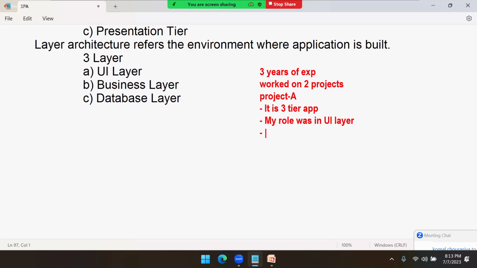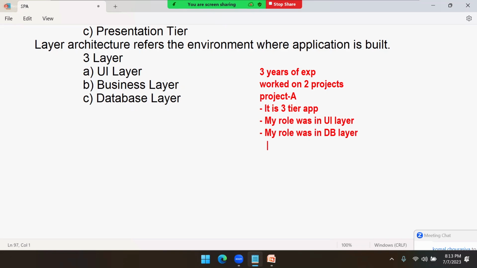If he said that his role is in the business layer, okay, then what APIs did you use? What API methods did you use? He will ask questions on that. If it is database, then he will ask questions on database. So the point is, you are a developer and you are responsible for building the application. For example, suppose you say my role was in the database layer.